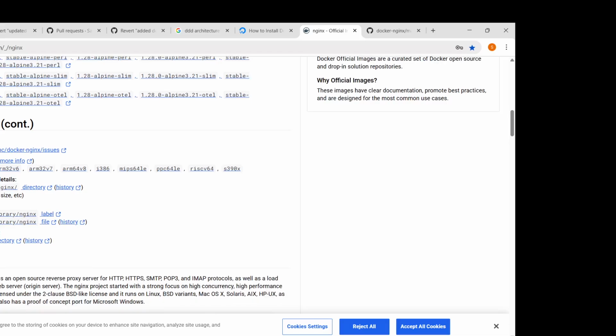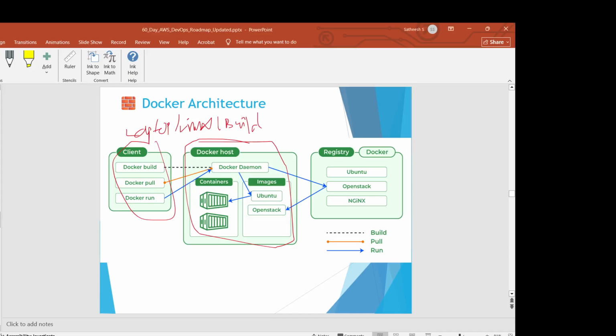This is our Docker Hub. These are the Docker hosts where you have these images. The Docker host will be in your local machine when you do the Docker installation. This Docker host will be created for you, and this is your registry. Of course, there are a lot of registries.